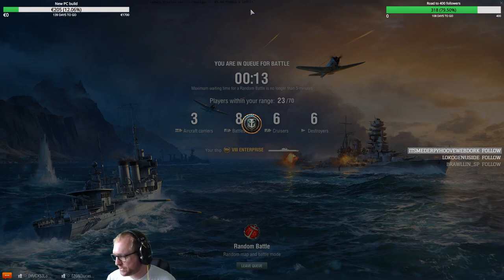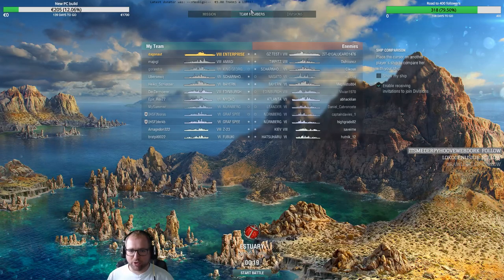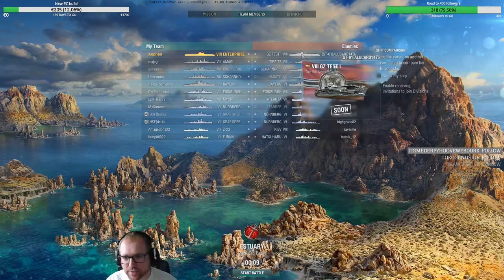Holy crap, that's a lot of planes. Well, that's not. It's not as much as possible. There's still more planes below the decks, but you can't control all the planes at the same time. In reality, you would be able to launch all your planes at the same time. GZ test one. Is that what I think it is? Yes, it is. It is the Graf Zeppelin.